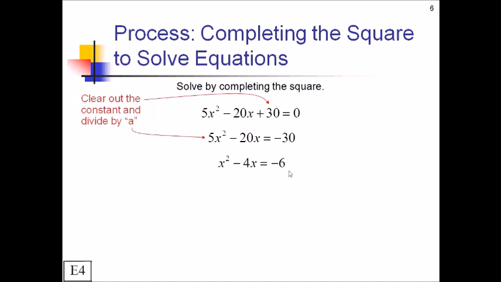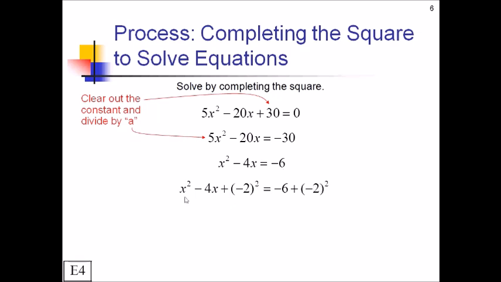So now we're back to pretty much the starting point on the last example that we did. Pause the video, and following the steps on that last example, see if you can finish completing the square on this one. All right, so remember we have to take half of the middle number here, half of the x coefficient, so -2. We have to square that and add that to both sides.